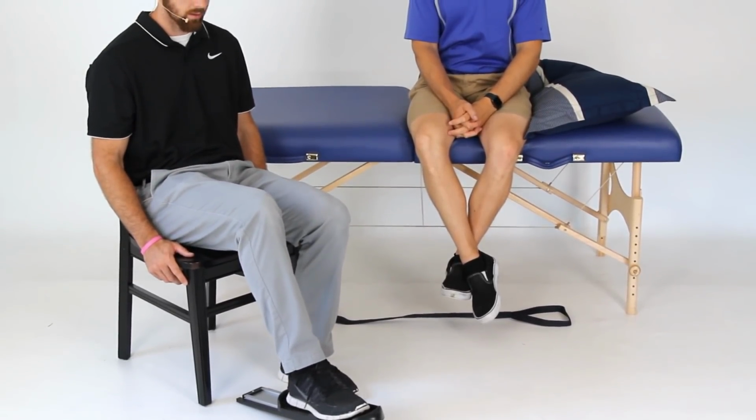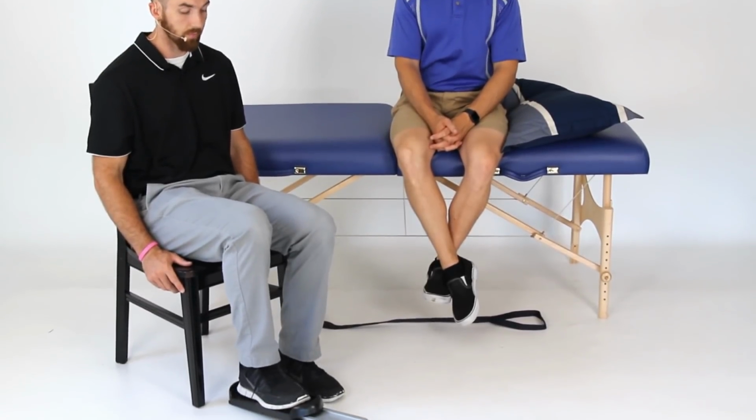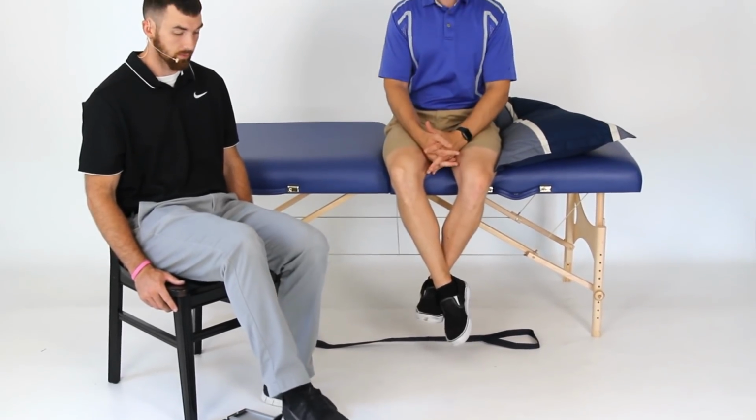So 3 and 4 are the exact same concept, the same exercise, just different positions. And you just figure out which one works better for you. We have had patients, oh God, like what, 10 different ways you can bend a knee? We figure out which ones work for which person. Everyone's different and can tolerate different things, how they want to do it. These are two of the easiest options to pick from. Easiest and most effective, I mean, for the general public. Again, put a towel on the floor if you have wood floors, if you don't have a knee glide.